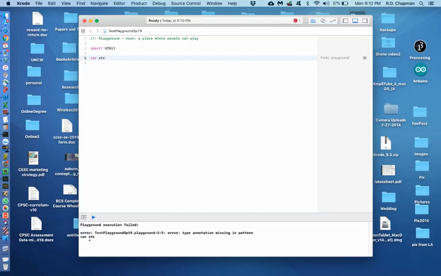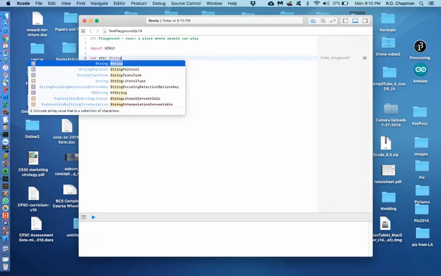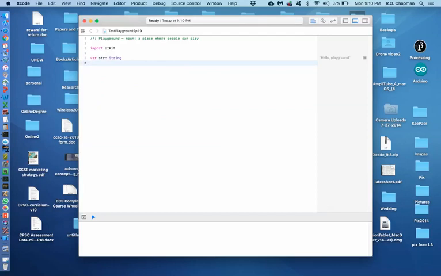And you notice that gave me an error because I didn't give a type for the variable, and it couldn't be inferred after I deleted its initialization. So if instead of having equals and then a text string, I put colon and the word String capitalized with an S, that's a fine variable declaration. That variable is not initialized now, and if I were to try to look at its value, I wouldn't be able to see anything.